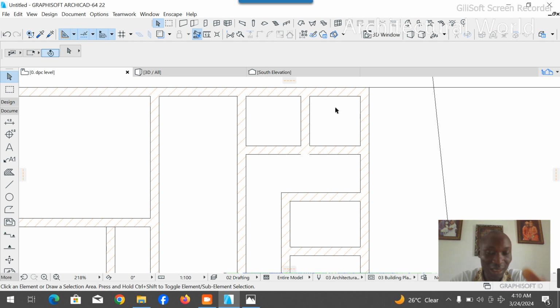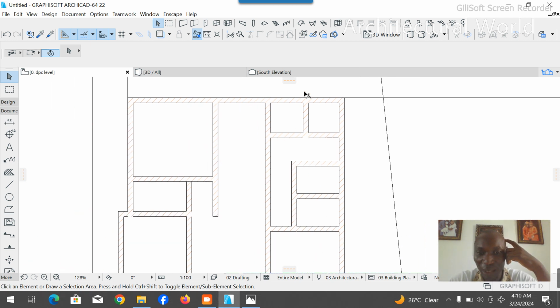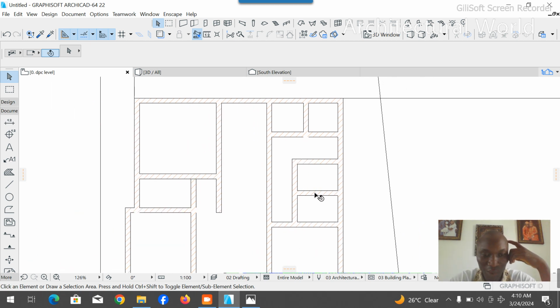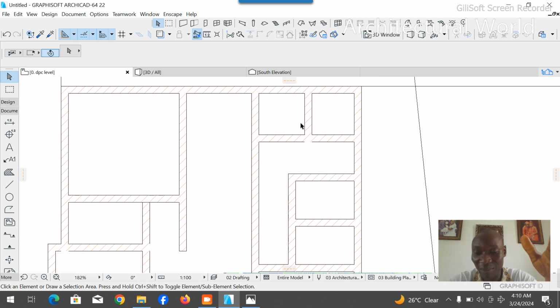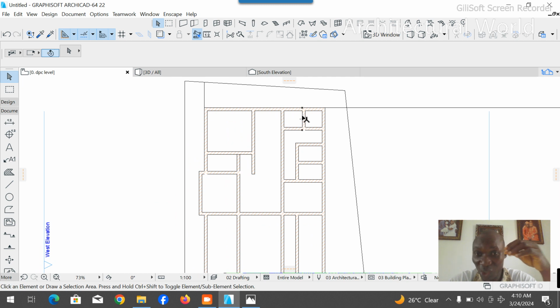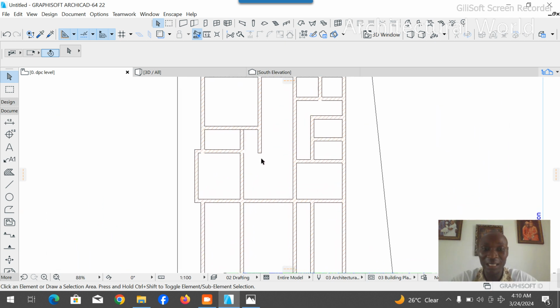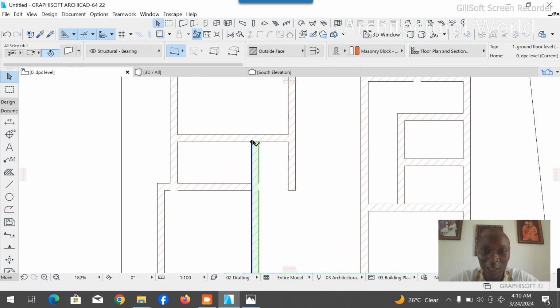This part is a female toilet and this part is the male toilet. You know the female always need their privacy, so that is the reason why I sent them inside, because there is a bar here. So these two at the extreme end are basically for the female. You need to protect their privacy. There is no way you're going to put a female toilet at the starting while the male goes straight. It's not proper. So that's the reason why I decided to send the female downward while the male is before the female. So that being said and done, now let's proceed to the next place.